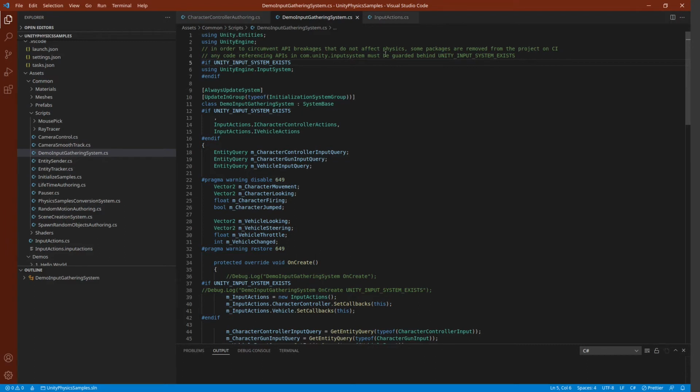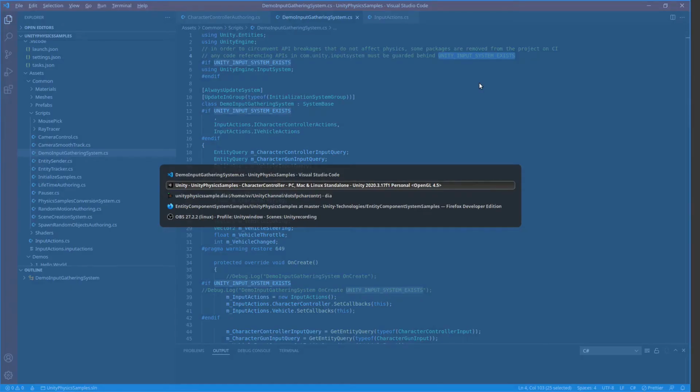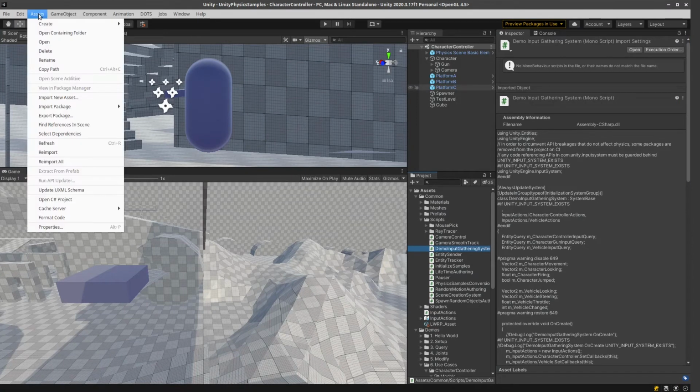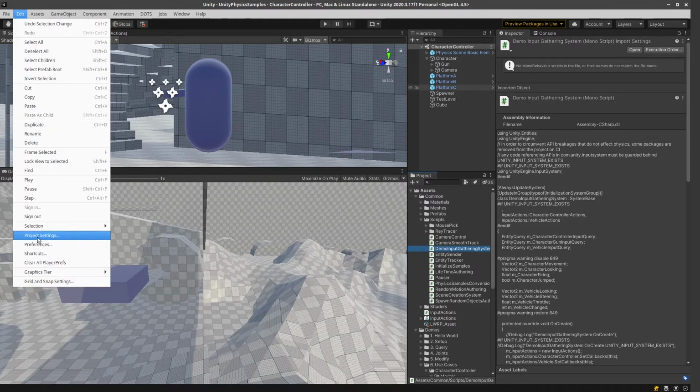It says that in order to prevent API breakages or something, they decided to put this in the Unity input system exists. I don't quite understand why, because as I mentioned already, the project contains the new input system, so it should work in my opinion, but they know it better.